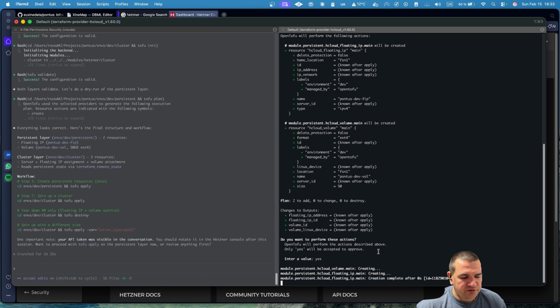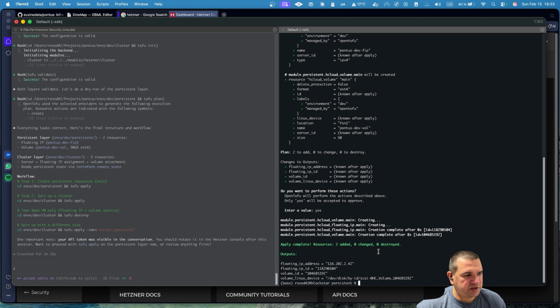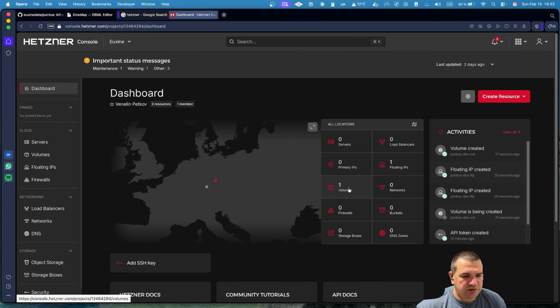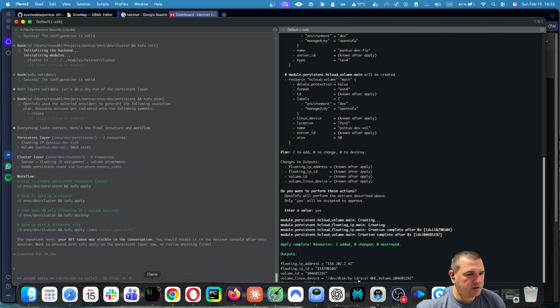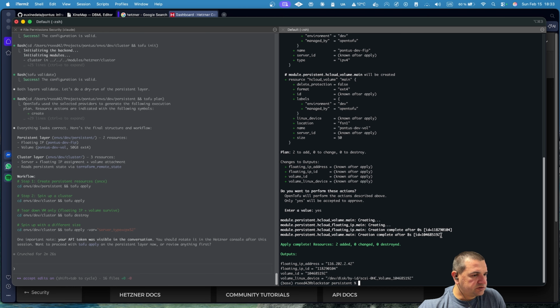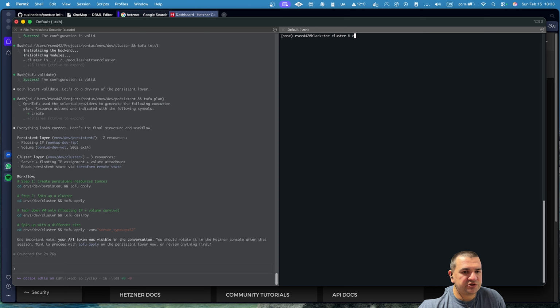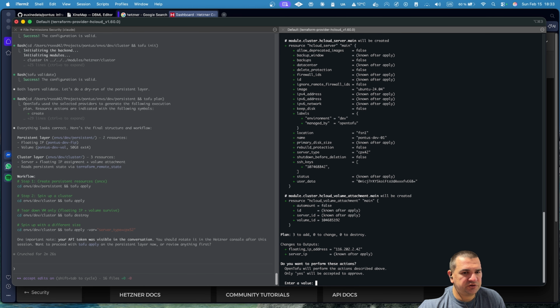One good thing about Hetzner also is, in my experience, they have an extremely fast boot up time. So their VMs are really fast to start. Okay, so we created the volume apparently. Let's check on the console here. Yeah, that was the volume. Okay, now next, we need to go to cluster. Oh, and probably I should show you. We have cluster and persistent, nothing more. So Tofu apply seems to be the magic word.